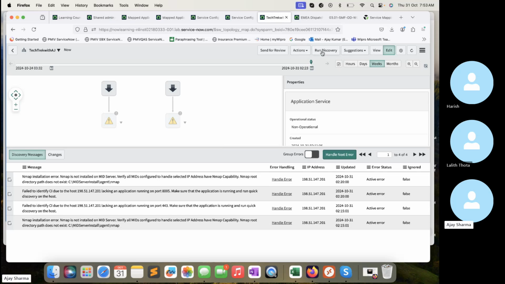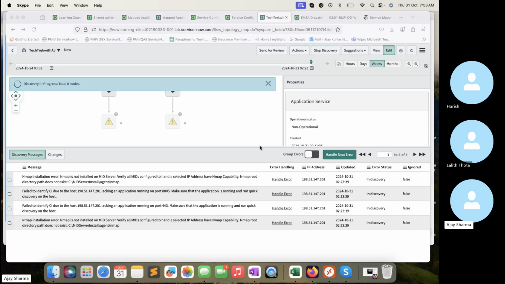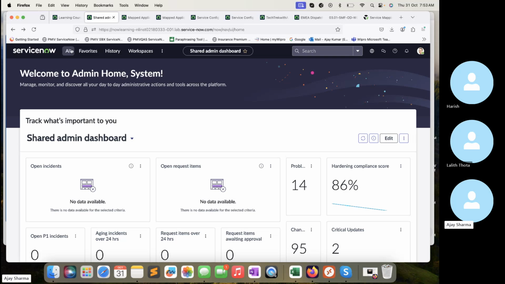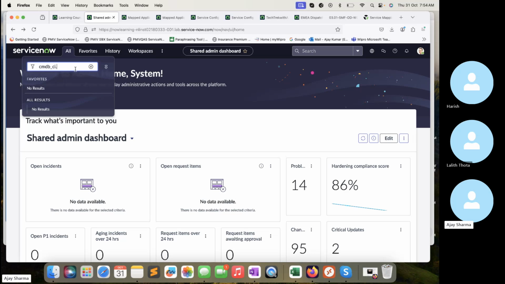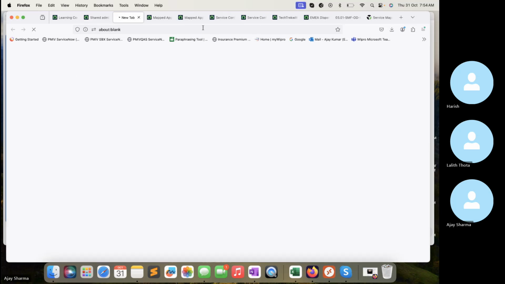So let me run the discovery again on that particular page a couple of times, since that gives an error. Actually, the application is running on this particular port, wherever they mention 8005, right? But that is not being picked up. Or we can use a different one, PMPB underscore CI dot LIST.